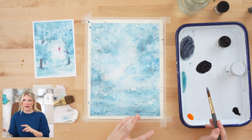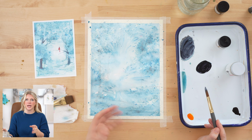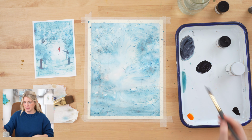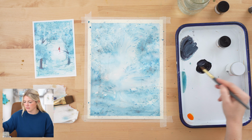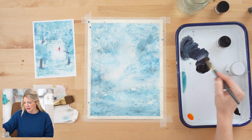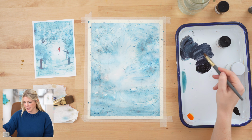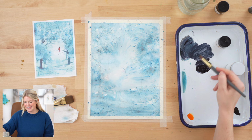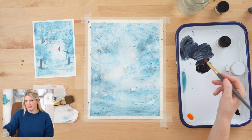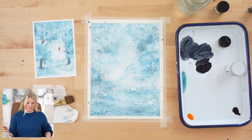If I were to do just flat black onto this, it would work, but it would feel really stark compared to the rest of the painting. Like disjointed, would you say? Yes. Because there was so much powder, and Michael, I think you asked this in one of the other tutorials, does it change the consistency? If there's a lot of powder, it's going to thicken the paint itself and make it feel a little bit grainy, but you should still be able to paint with it just fine.